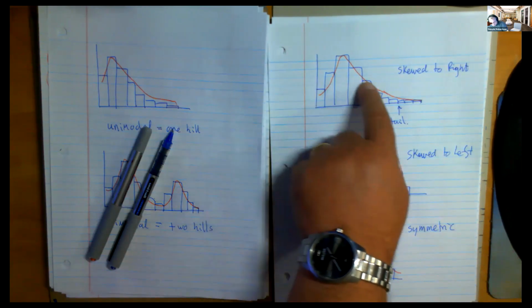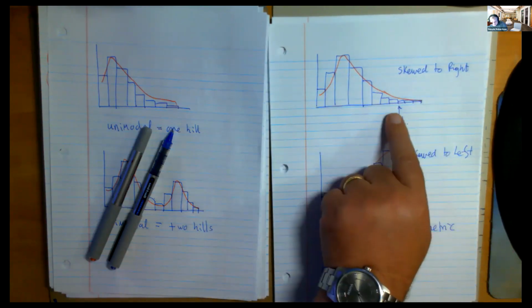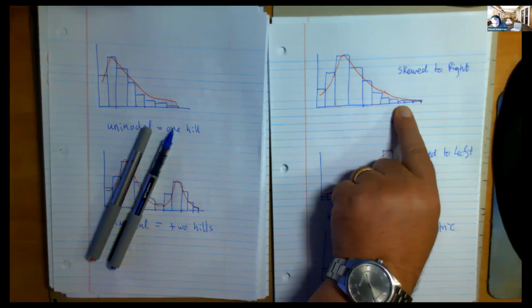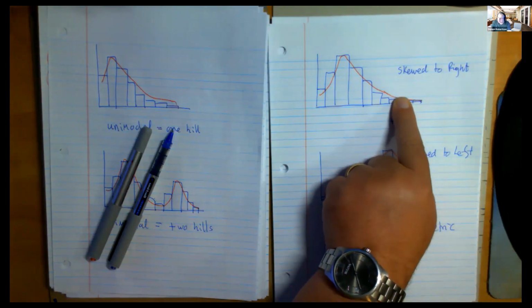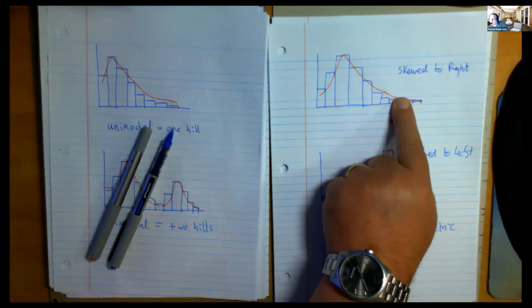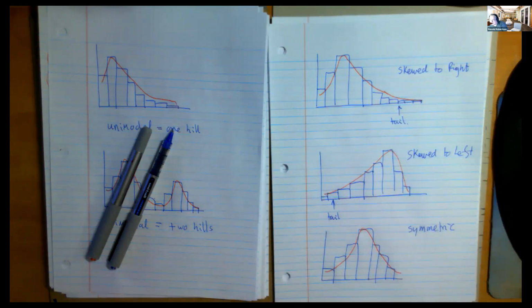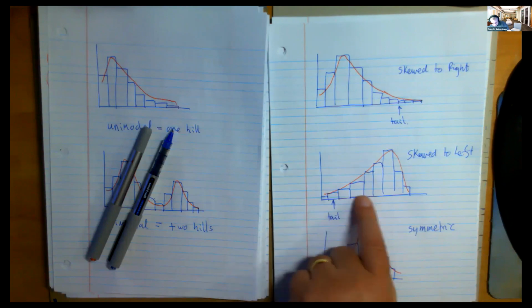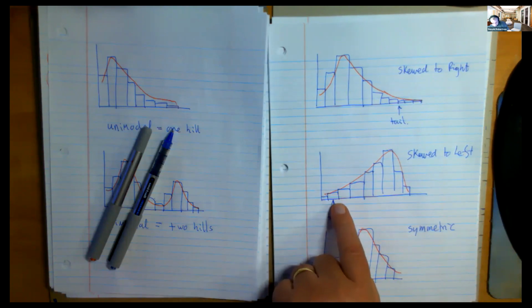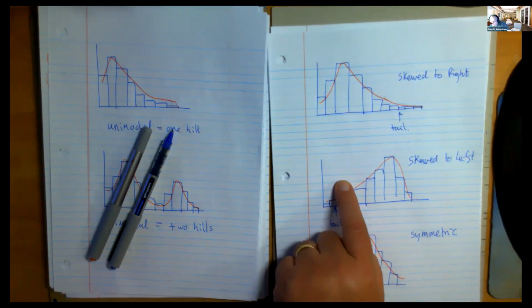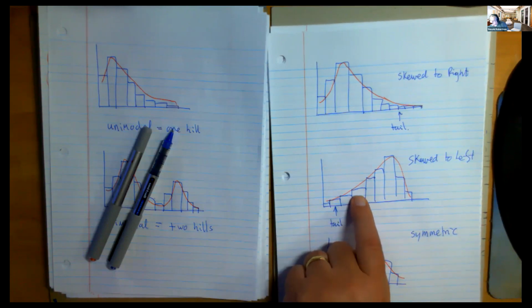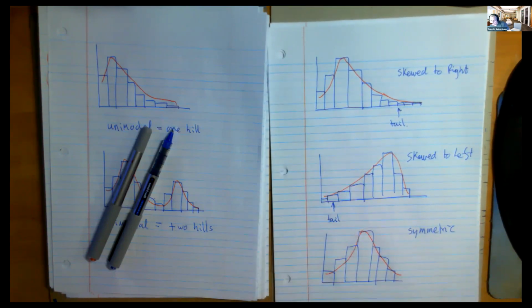So although this one is skewed to the right, can you imagine maybe that little rectangle there was a little bit high and it looked like a little bump? It'd still be considered skewed to the right, right? One little hiccup doesn't really kill the basic shape. Can you imagine this one here had a little, that rectangle was maybe a little bit bigger than the one next to it? It still would be considered so. The same thing is true about symmetric.